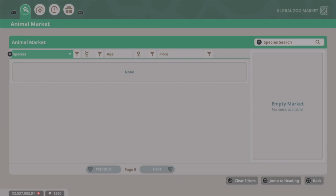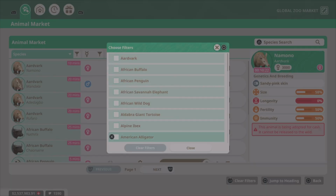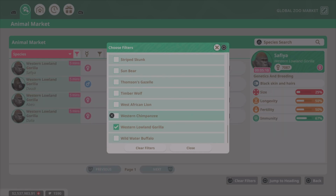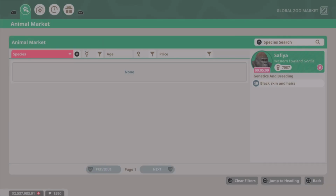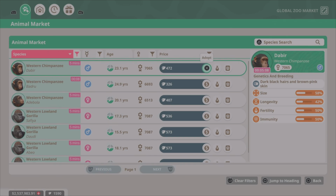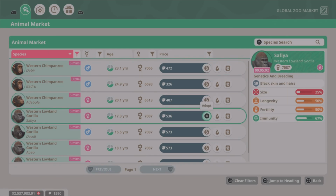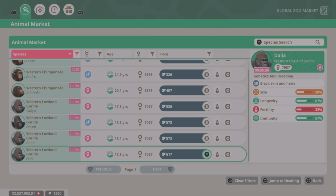So now if we go to the animal market and we go and take a look at our chimps, we should definitely have enough now for one. And maybe a gorilla. I need another female. I need another female gorilla, so... And then I needed a male chimp. I think I'm gonna skip on the female gorilla, though, for right now.